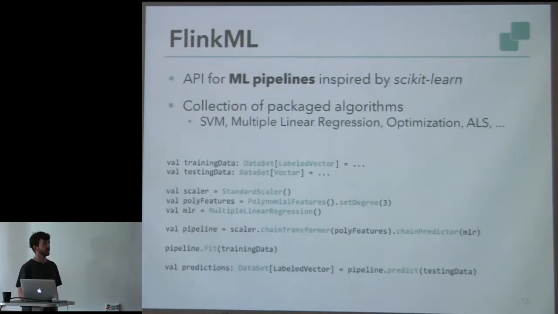Where can you use this? We have basically 2 use cases. Of course, you can use it for your own programs, but libraries like Flink ML or Gelly also heavily rely on it. If you're into machine learning, Flink ML is a library similar to, or inspired by, scikit-learn in Python. It's still growing, but you already have a bunch of algorithms like support vector machines, linear regression, optimization algorithms, ALS. It's a really nice API, very similar to scikit-learn.